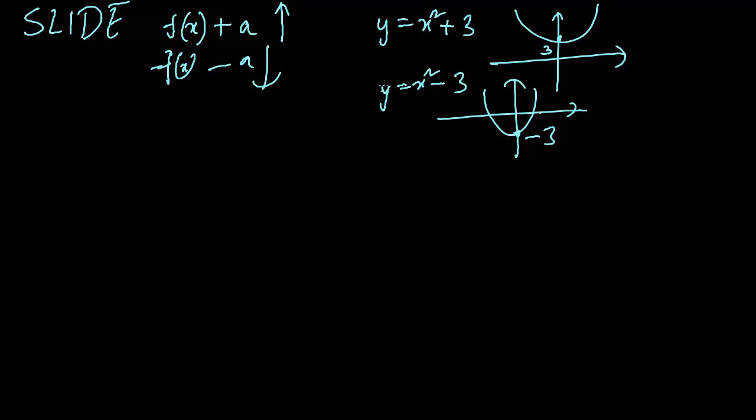For example, putting y equals 0. So then it would be x squared minus 3 equals 0 would be an equation. So we have to find plus minus square root 3. So that's how we have to find it. Otherwise, by sliding, we will not be able to know what this is.